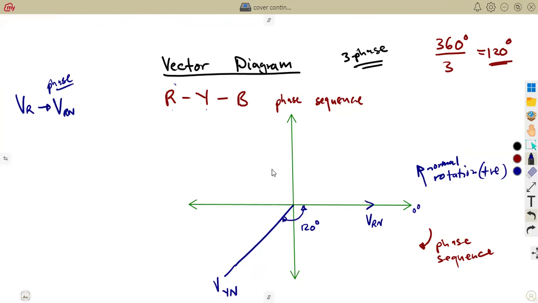120 degrees, we separate, remove 120. So definitely we're going to cover the remaining angle, 60 and another 60 there. Or you just go 120 in the other way like that. All right. So it will be somewhere there. This is for the blue. So meaning to say, if it is voltage, you shall write this as what? VBN. This is for the voltages.